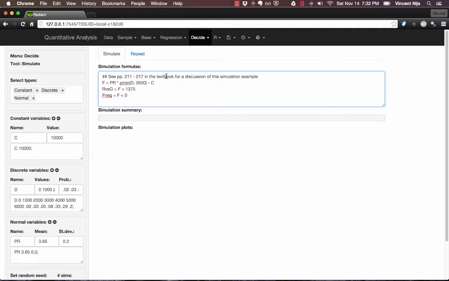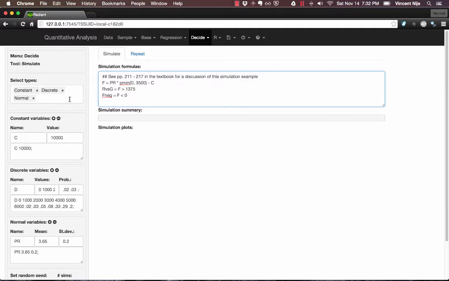And so you should read this before you actually watch the video so you'll get a better understanding of the parameters of the simulation. Now, one of the characteristics of simulation is that we don't actually have data to start with. We have some general understanding of some of the parameters of the problem, but we don't have data. And so simulation is actually going to generate the data for us, given what we know about the problem.